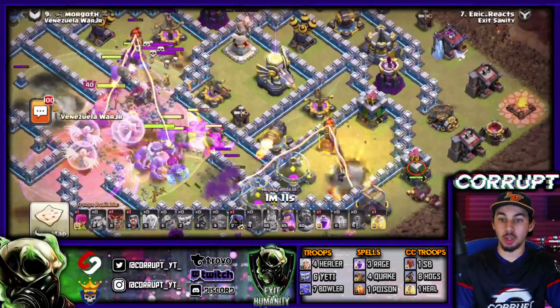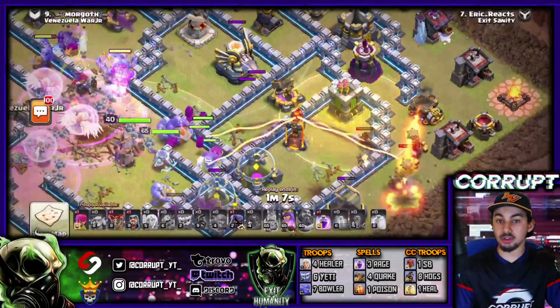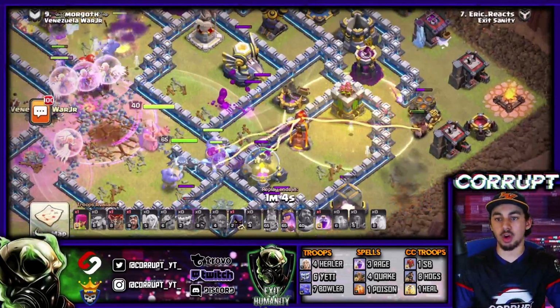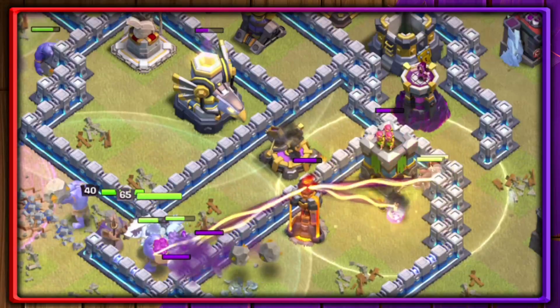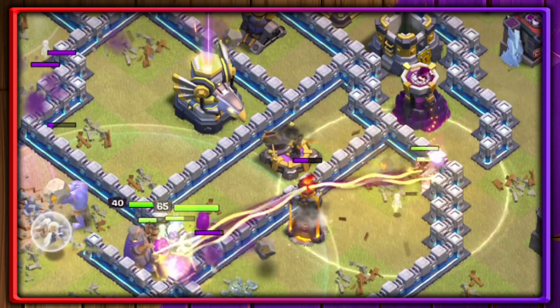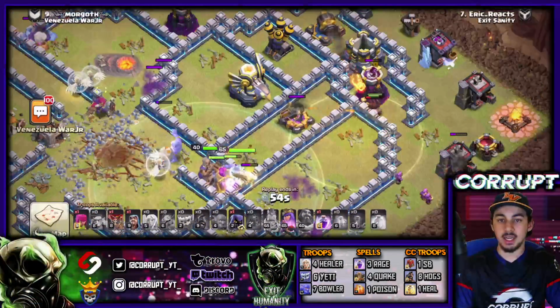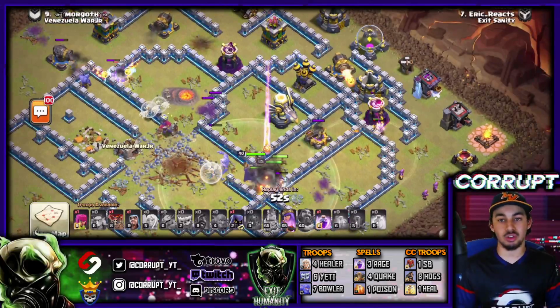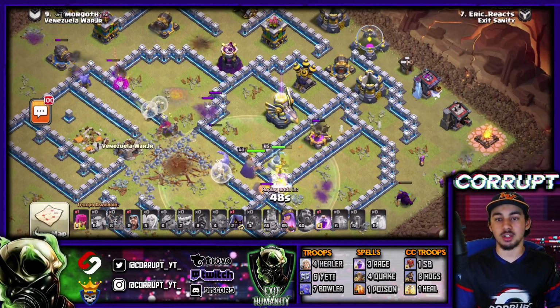Another thing that you will want to use is the heal spell, and we talked about this as well. As your Yetis and Bowlers are going across the entire base, you can use the heal with either your Hog Riders or your CC Hog Riders, or even both, in order to have a ton of support. Now this is where your attack might start to thin out. Like you see here, this attack is 100% starting to thin out.